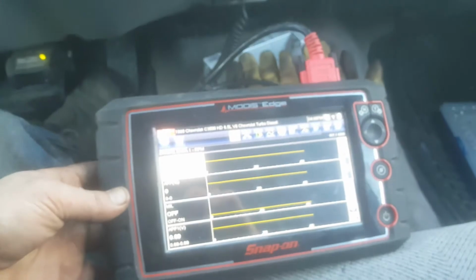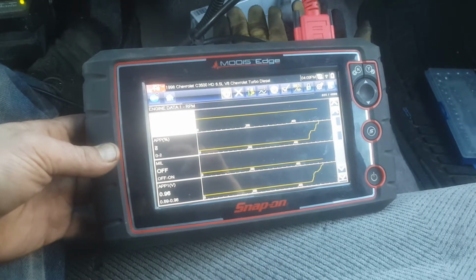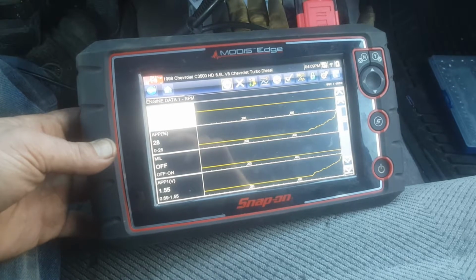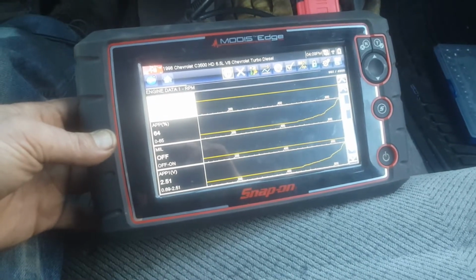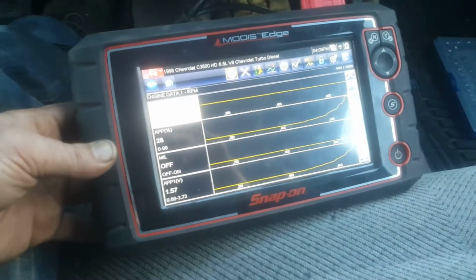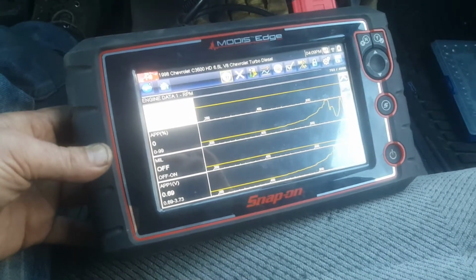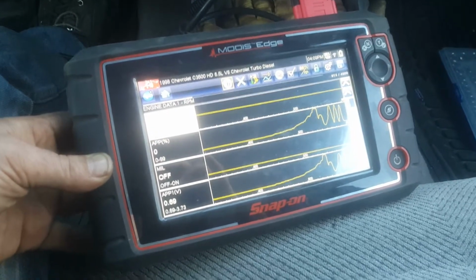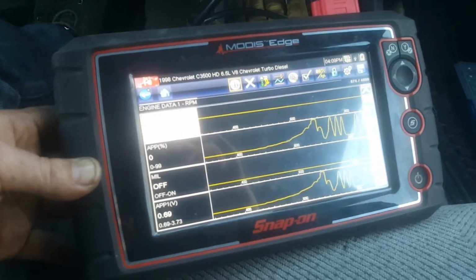The throttle. Maybe I can do this and you can see the pedal too. Throttle application does look correct. I'm just barely touching the throttle. There's 5%, I'm about an eighth inch down. I'm going to go a little bit faster here. There's wide open, roughly half. So I believe that the APP sensor is working correctly. I don't think that there's any problems there. The APP voltage, I'm not sure what that's supposed to be reading, but since it's showing the correct percentage, I'm going to think that that's right.